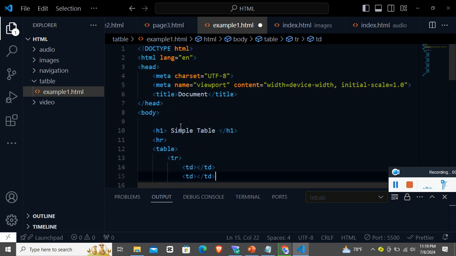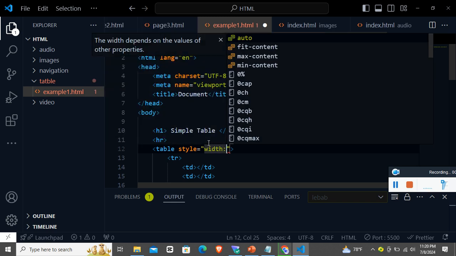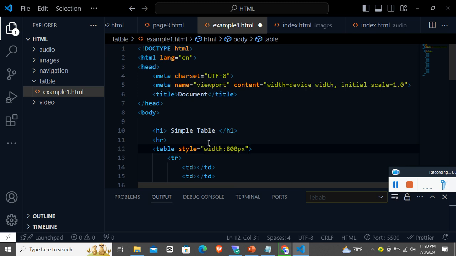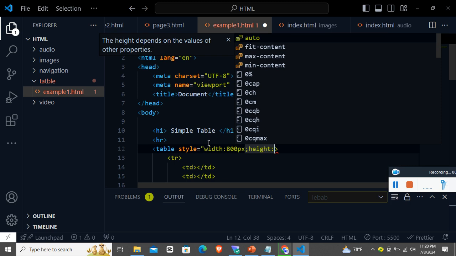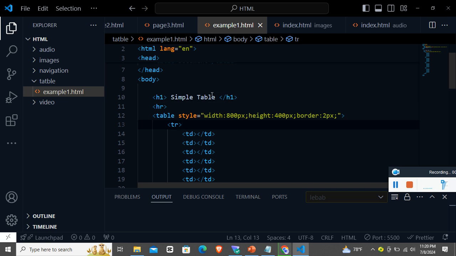Okay, so that means we have to have here attributes with width, but nowadays it is already deprecated in HTML5. In HTML4 we used to have this kind of code, but nowadays instead of using width or height, we just put it here as style, and then width, let's say 800px, and height is equal to, oops, sorry, it should be separated with the semicolon, and height, so let's say 400px. Okay, and then we're going to have a border of 2px, and okay, it should be okay. Now let's try this out.